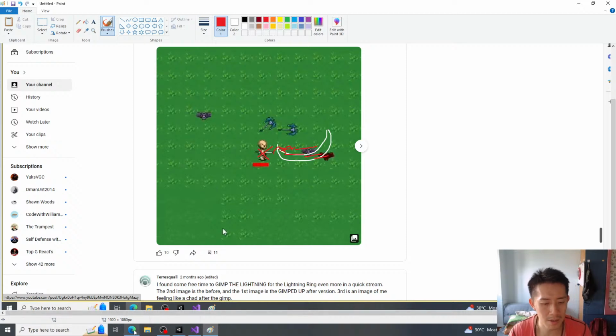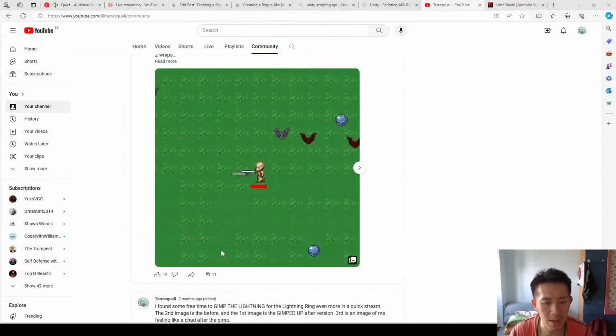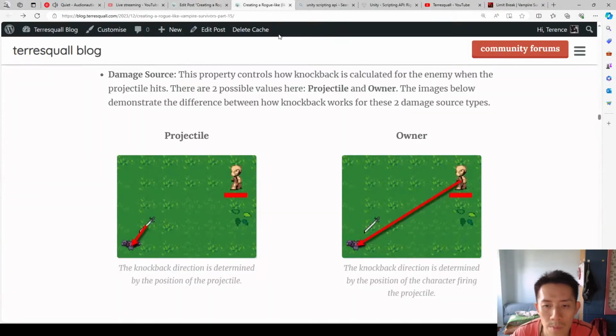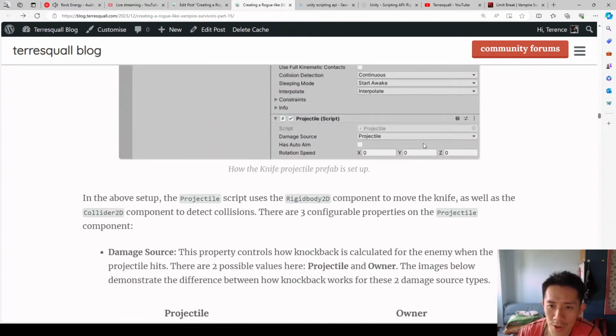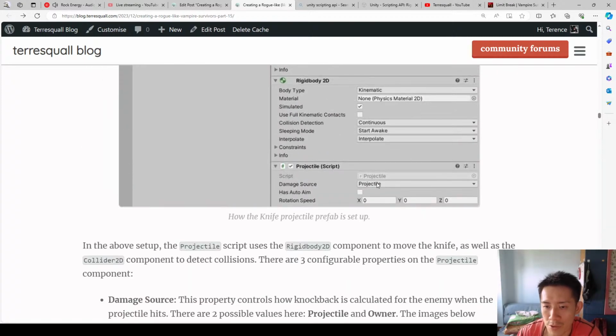This is why the projectile has a damage source attribute, so that for different kinds of projectiles, for projectiles that are close range, we are able to set it so that no matter where the projectile touches, it will always push the enemy back away from the player. We don't want our projectiles, if it hits too close, let's say for the whip, to push enemies towards us, because that would be counterproductive to the weapon. It actually harms us. Okay, so this is the first property for the projectile.